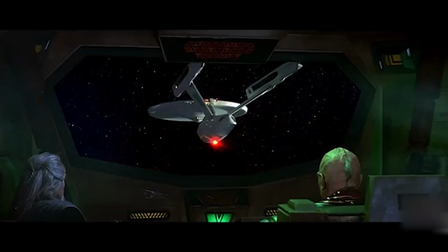Look at this shot of the Enterprise A being hit with a torpedo on the back underside of the hull, the complete opposite side of the ship, and control panels on the bridge still explode. I hope they get hazard pay for this. Oh yeah, they live in a future socialist utopia where money doesn't exist. They work to better themselves. Well, I hope they better themselves through the process.